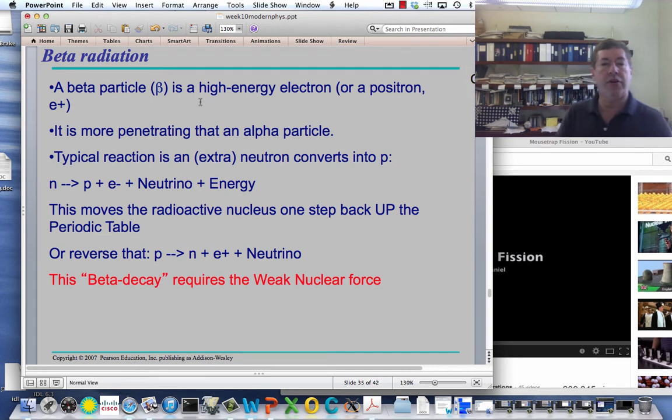Actually, it turns out that there are 2 kinds of beta radiation. One is negatively charged beta particles, which are electrons, and we'll actually call those beta minus, if you want to keep track of this. And another possible decay product is positrons. That's interesting, we haven't really seen positrons in this course before. It's a form of antimatter. And the reason we don't see positrons much around these days is because antimatter has a very short lifetime around here in a world of matter.